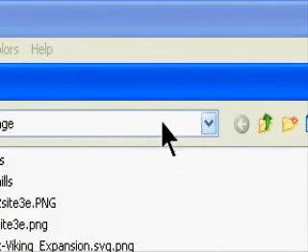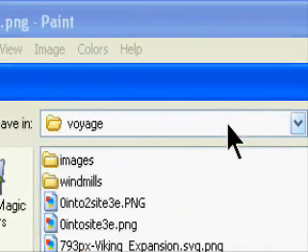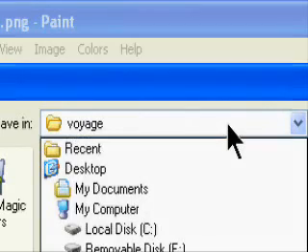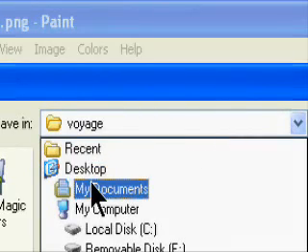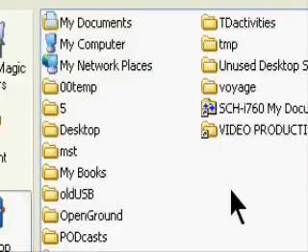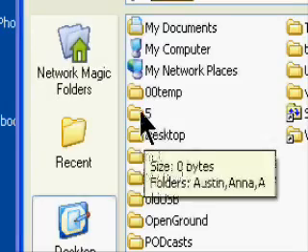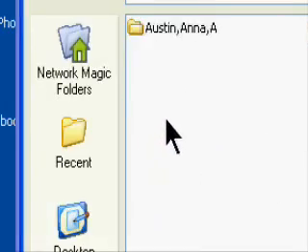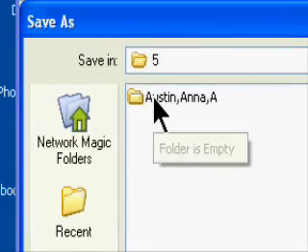Now we need to find our folder, and it's important to click the white slot, let it open up, and we go to Desktop. On Desktop you'll be looking for your class folder, in this case it's 5th grade, and your personal folder.